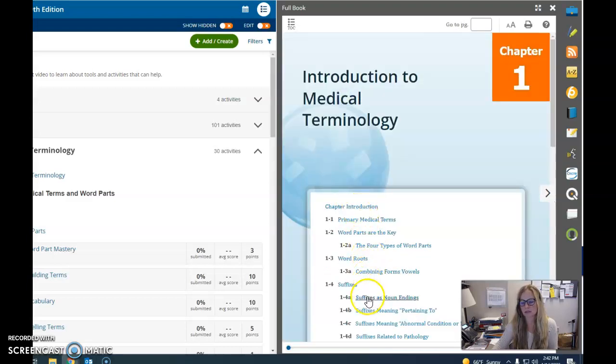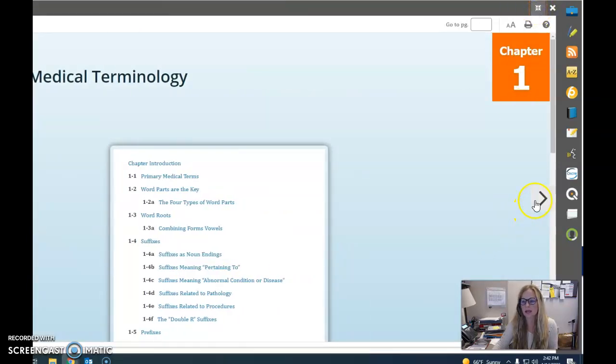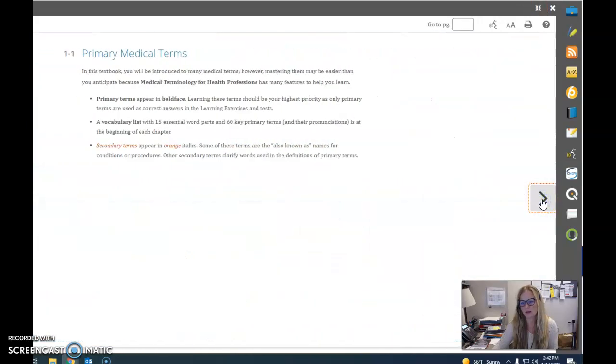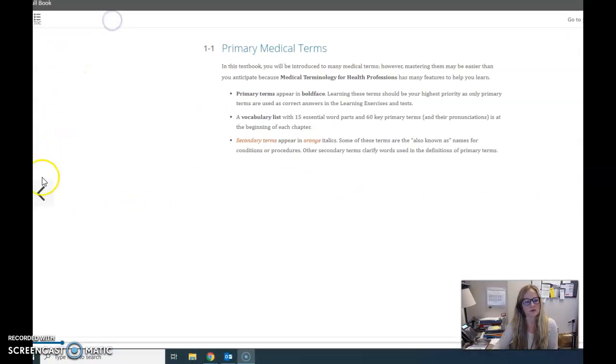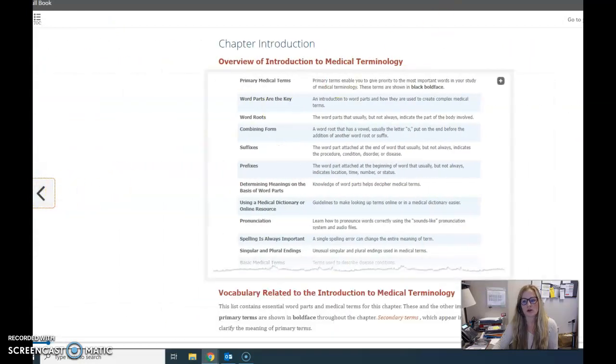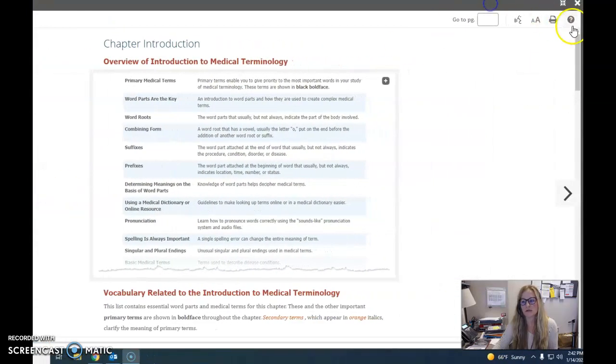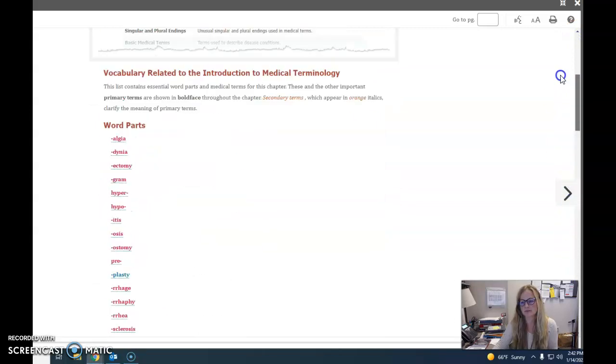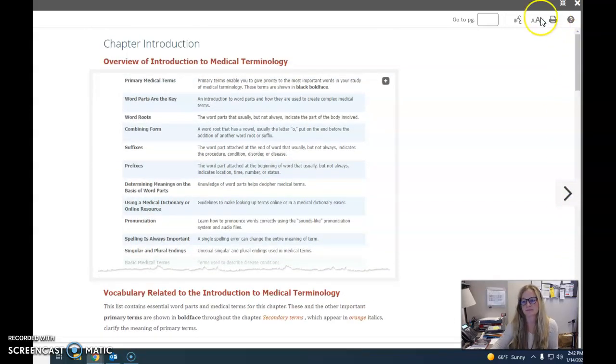I can access specific content if I want to, or I can navigate through this just like I would a book, okay? Just be sure that you're watching for the toolbar here because you want to expand down.